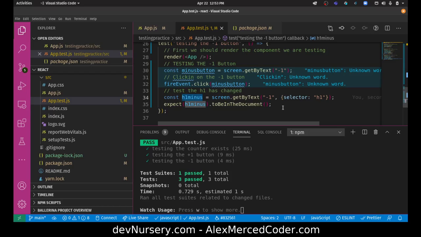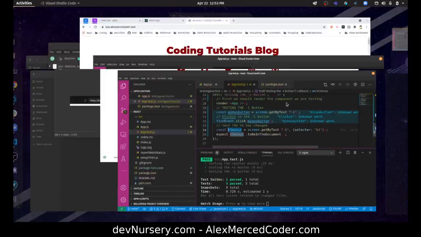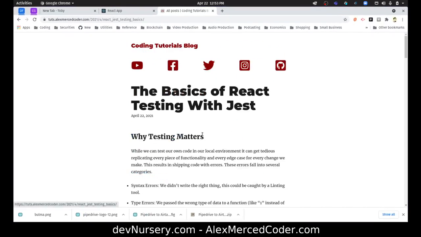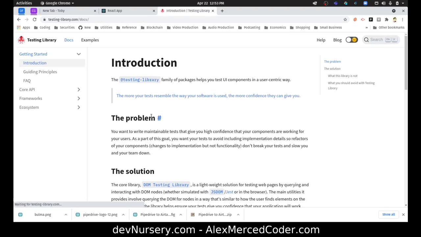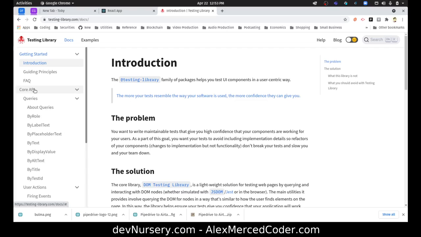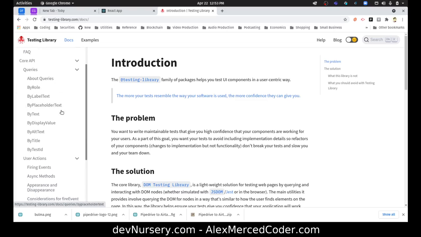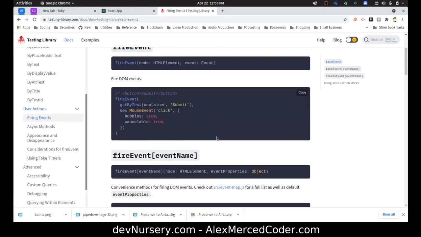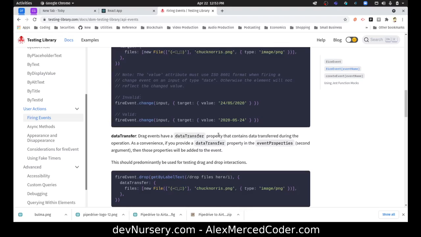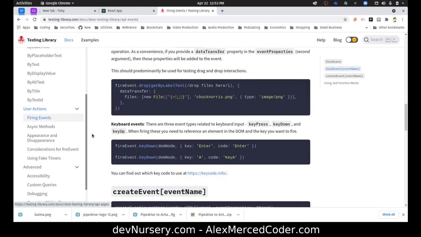There's a lot of potential types of tests you can run. Okay, like if I go back to this blog post and scroll back to the bottom to the documentation, there's a lot of things we can do here. Okay. So you can fire all sorts of events, whatever kind of event you need, click, submit, whatever, to test your forms.